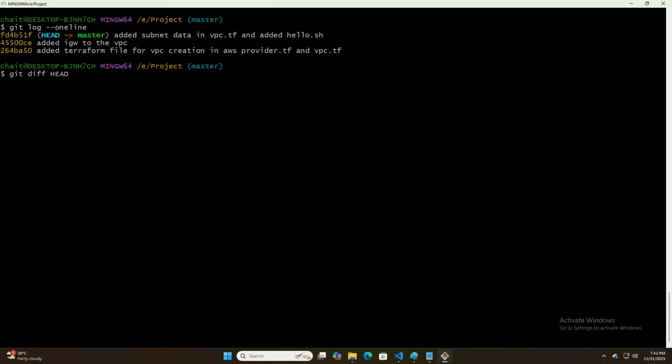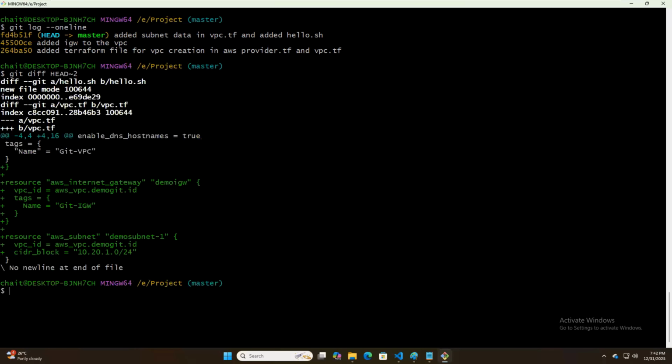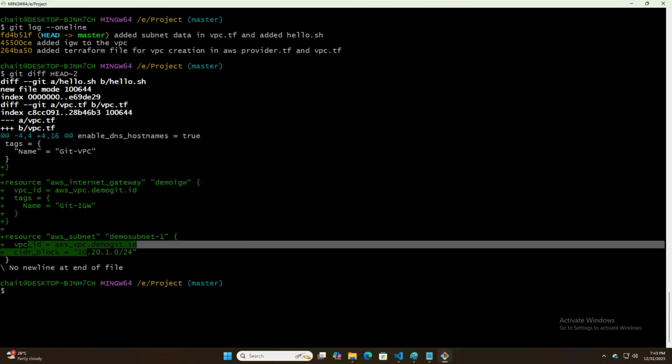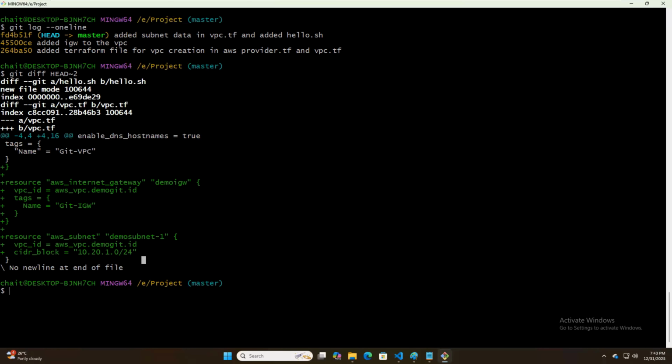HEAD~2. When I give this, it will not go back to the previous commit. It will go 2 commits backwards. Here you can see, 2 commits backward, what has happened? We have added the internet gateway and we have added the demo subnet.